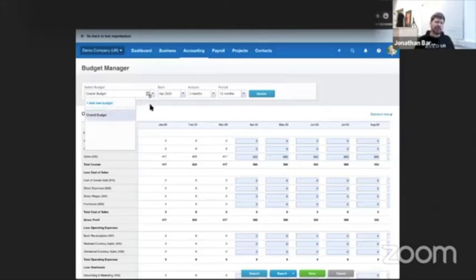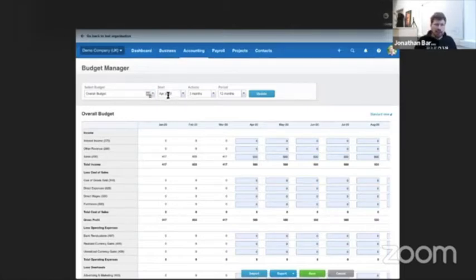One thing to note, what it doesn't do is if you have lots of mini budgets, it doesn't necessarily collate them all together into one big budget for you, so you would need to do that separately. So you can select the budget, or you can create a new one if you're looking to create a different scenario. We're just going to leave it on the overall budget, which is the default in Xero.